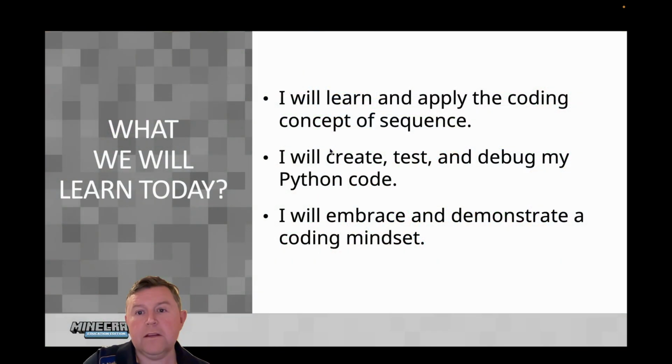So what we want to look at then, we're going to learn and apply the coding concept of sequence. What do we do? We do different steps. And we also test and debug Python code, and of course demonstrate a coding mindset, taking that problem-solving skill and applying it to coding, which is a very powerful skill we can use in lots and lots of different parts of life as well.